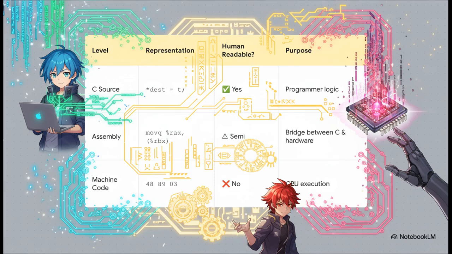All right, this slide really gets to the heart of that whole translation process. We start with C code, something a person can actually write and understand. That gets turned into assembly, which is this sort of cryptic shorthand that acts as a bridge between our language and the hardware's. And finally, it all becomes machine code, just numbers. This is the only thing the processor, the CPU, actually understands. There's no logic we can see, just the raw binary language that it executes.